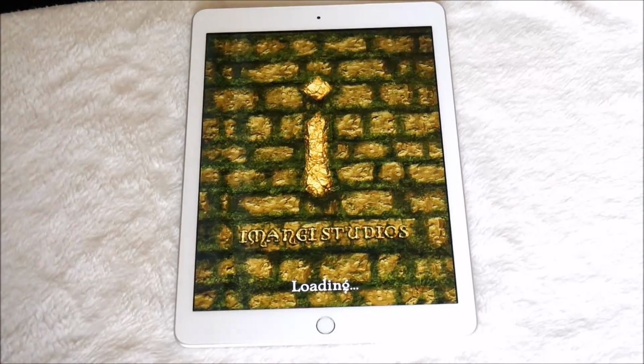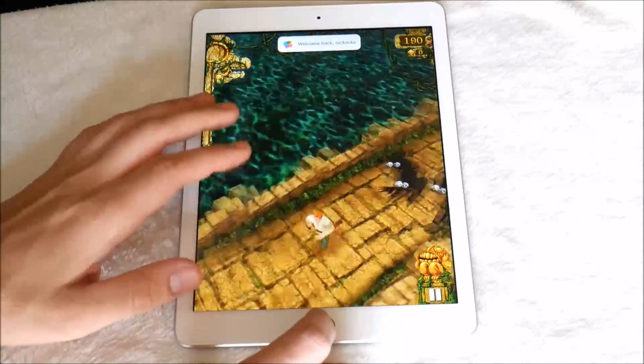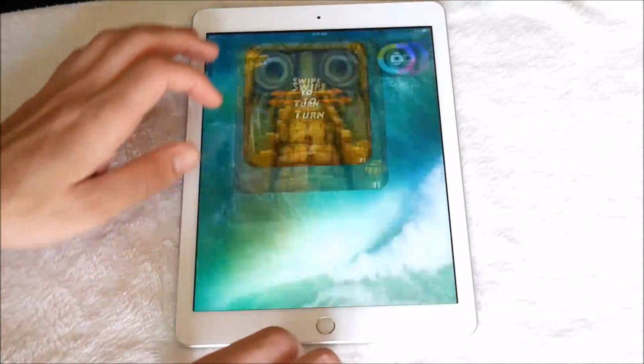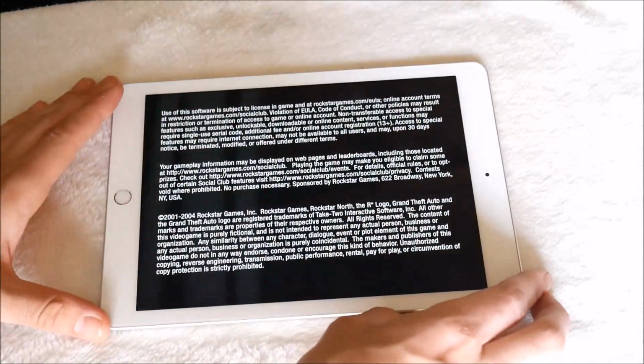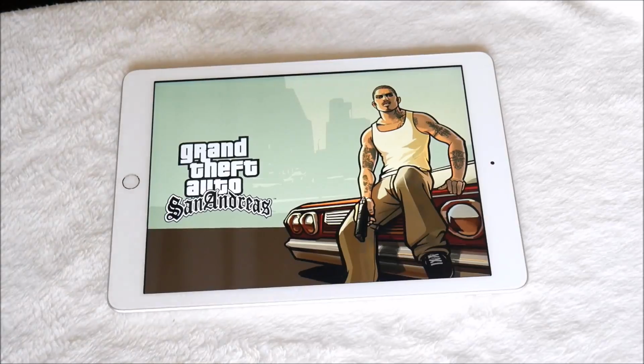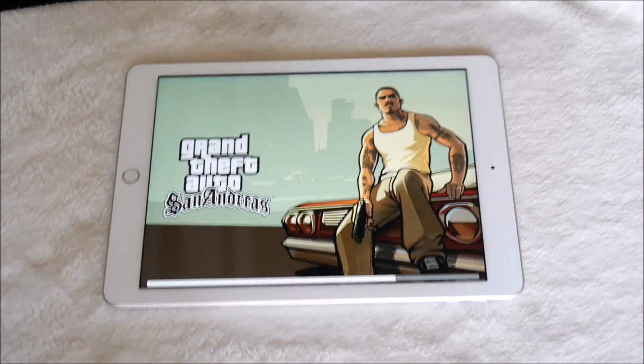Even gaming is going to be pretty strong on this iPad, and this is why it's going to make a great tablet for those parents who want to buy their kids a gaming tablet, or for those adults who just love gaming and want to game on a tablet. This is going to run pretty flawlessly. Even the frame rates look great here, and you can see I'm loading up Grand Theft Auto San Andreas to give an example of that.